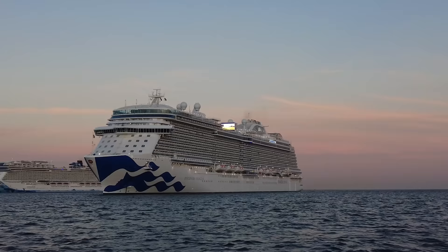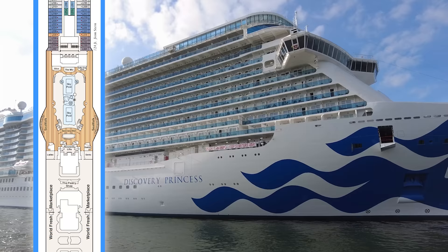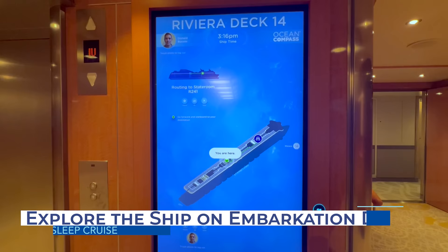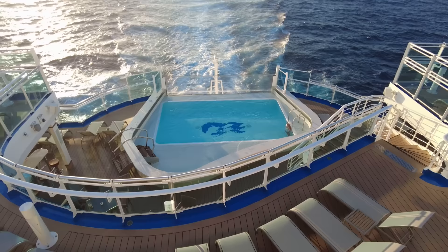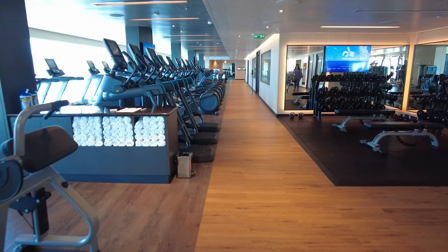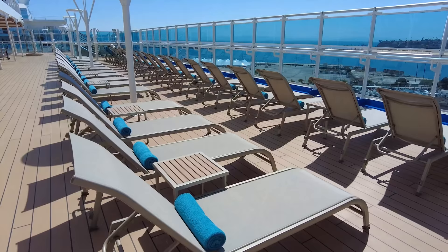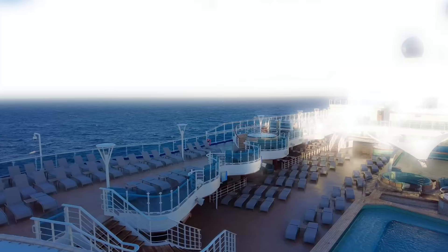If you love planning your trip, you've probably been reviewing deck plans on the Princess Cruises website. On day one, it's time to check out the ship in person. We always allocate time on embarkation day for ship exploration. With the Princess Cruise Line app and digital touchscreens, exploring the ship is easy and it's nearly impossible to get lost. Heidi and I usually go all the way to the top and work our way down. Many popular spots like the fitness center or spa tend to be less congested on the first day. If traveling with little ones, check out the kids area and youth centers as well. Early on embarkation day is also a great time to take photos of the public spaces before the crowds arrive.